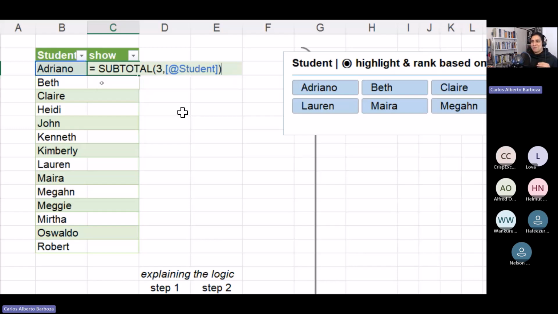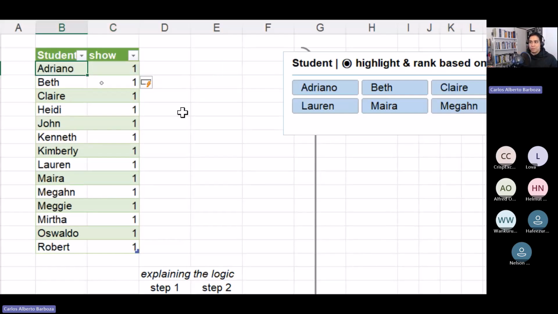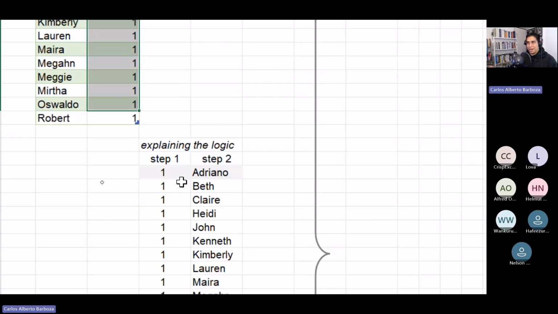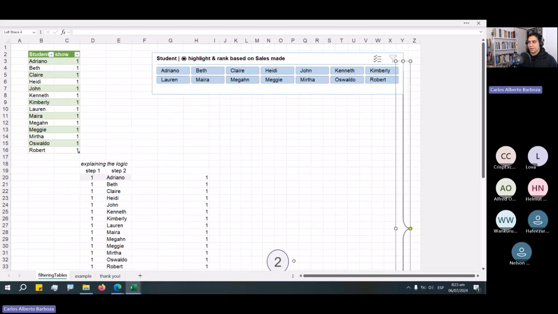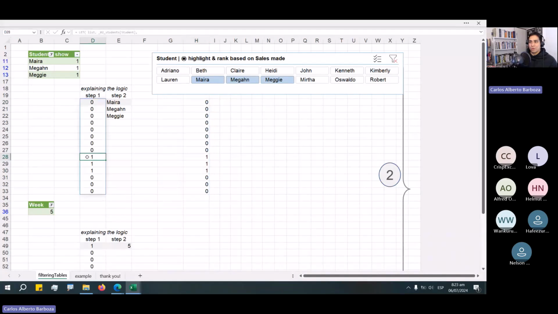So in essence, we are using the subtotal function to say if it's filtered or if it's selected, which is kind of nice because once I throw in this subtotal, counting A of my adjacent column, I get the same ones over here that I get over here. But now, if I step back and reference this entire column simply like this, I'm going to get the ones, ones, ones. Let's remove this and this, up to here right now. That's step two. And check this out. As soon as I filter maybe these three, there we go: 1, 1, 1, 1, 1, 1, 0, 0, 0.